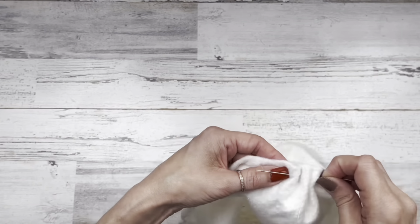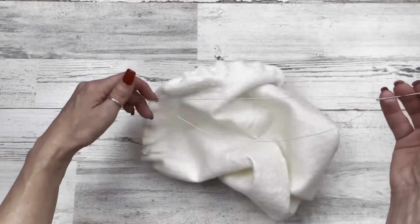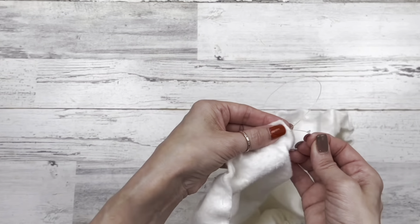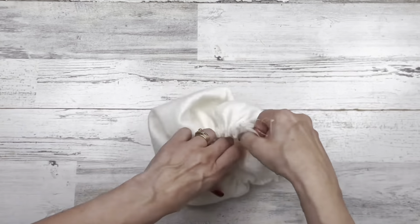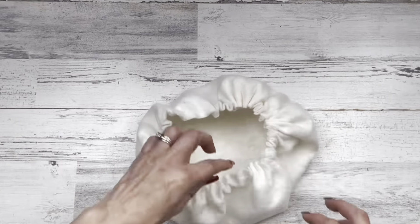Here I'm close to my knot, so I'm going to do a little bit more pleating. Okay, just like that, you can see I'm about a 1/2 inch away from my knot there. I'm going to go ahead and pull this through, and then I'm going to pull my needle off of that fishing line. Again, you can use yarn or crochet thread if you don't stuff pumpkins really tight. Then I'm going to pull that knot out so it becomes really long like my other piece of fishing line there. Okay, that way it doesn't come out. The stitches don't come off of the fishing line.